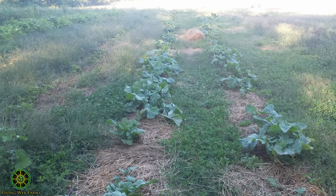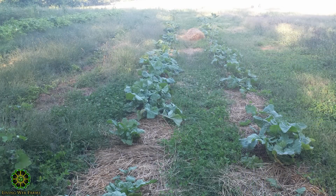So yeah, I get hungry just looking at those greens. Yeah, they're pretty great. And so this here, all we did was, I think we used the potato plow actually. I think we just ripped a row with the potato plow, came in, threw some compost in, pushed the soil back in, and planted. Now we have a no-till seeder that would make an even row. Then we made a space about that big, and that's big enough to put the plant in. You don't need to do very much at all. You don't need to till, and you're on your way. Literally, there's clover and stuff growing in there, but weeds too. We just came through with the weed eater and kept them down. Put straw right between them, so they got ahead, but that was it.